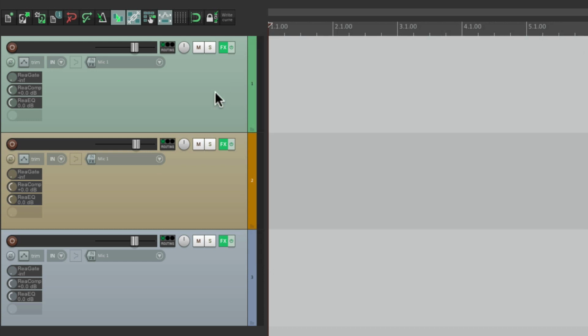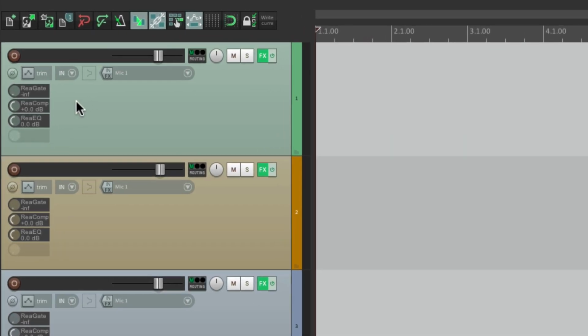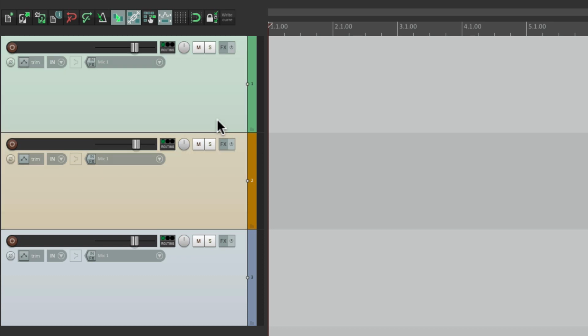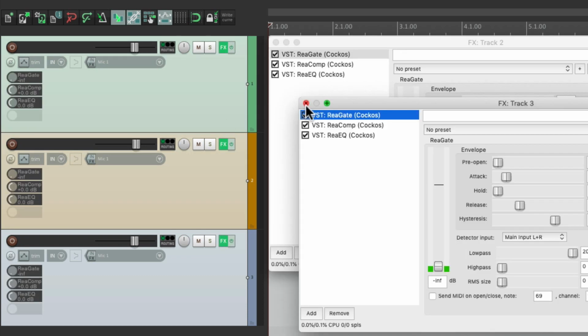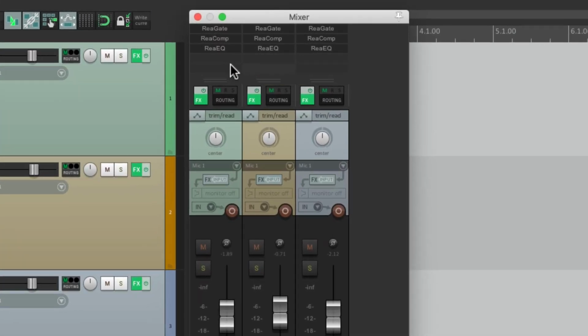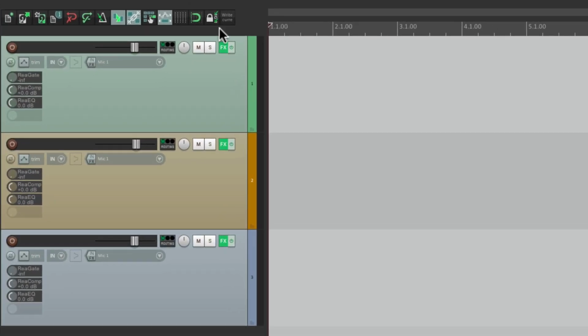So it's a lot quicker to see what's on each track in the track control panel. And besides saving the show and track controls, it also saved the alias names in the effects chain. So it's all saved in the one file. Just select all the tracks, hit the keyboard shortcut, and they all show up on each track, giving us a similar behavior as the mixer, where we could see each effect on each track. But now we could see it in the track control panel. Double-click it to open it, double-click it again to close it, and do the same for any plugin in the track control panel.